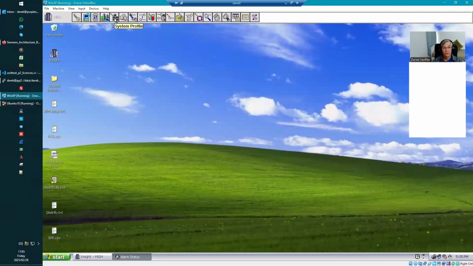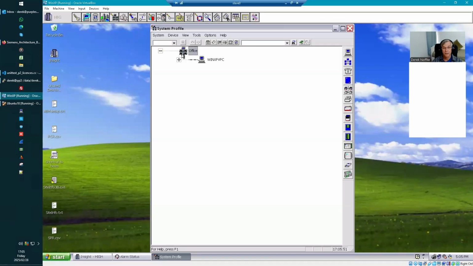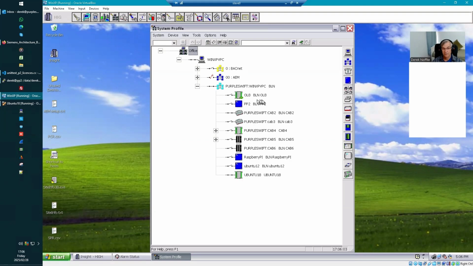So if we go to the system profile, and we have a look. I've defined 3 BLNs for this particular setup, but only the Ethernet BLN is connected. And I've actually only got one controller running at the moment. So there's just this PXC that's running over here.